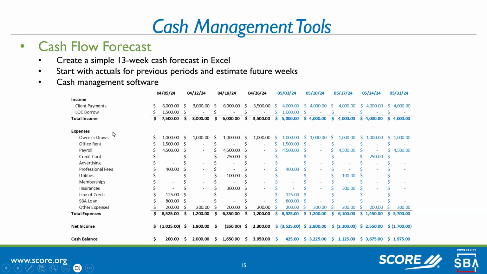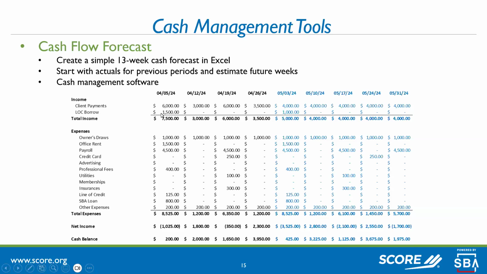So now that we know when our expenses are, we know the timing, we can start putting those into our forecast going out. Then I usually do the income piece last. Depending on the type of business that you have, this can change, right? And if you have accounts receivable, you can't always predict when customers are going to pay you. But as we talked about before, you can manage that. You can stay on top of it. You can change the payment terms. So this is a little bit trickier to estimate the income.